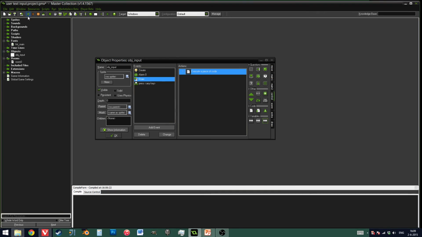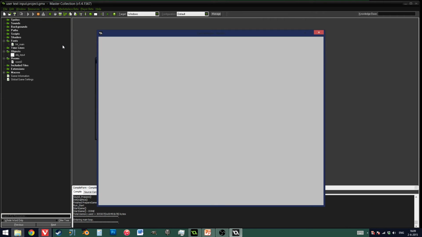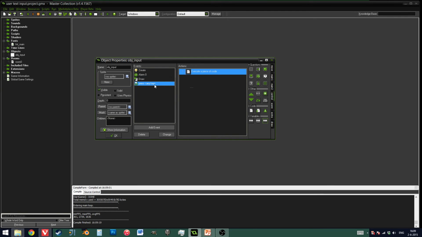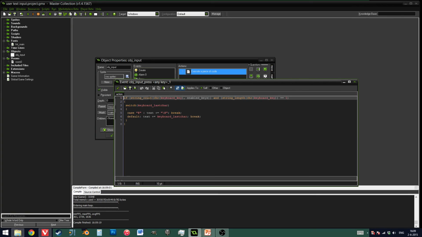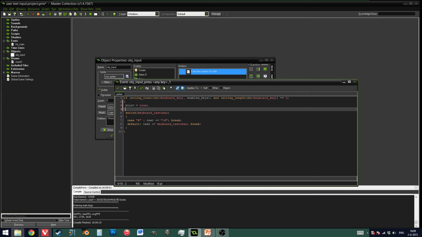However, if we play it now, you'll see that there is a problem, and that is if I start typing, it's blinking even when I am typing. However, most programs, if not all, have it blinking only when you're not typing anymore. And whenever you're typing, it's supposed to stop blinking. So what we can do is inside the key press any key event, over here, say that blink is equal to true. So as soon as we type, we can see the cursor again. And to stop it blinking, we can simply reset the timer. So alarm 0 is equal to blink speed.